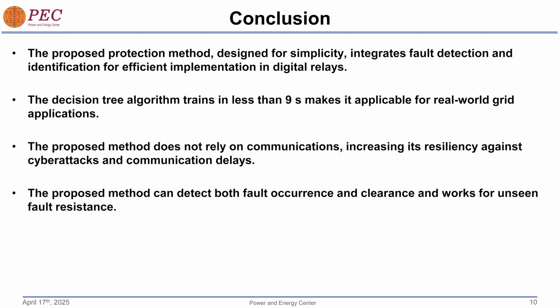And so we think that the fact that it can detect both the fault occurrence and clearance of fault is very important as well, because this means that maybe you could set some sort of designator to where if a fault occurs for more than, say, 16 milliseconds or something like that, then the protection would kick in. But if a fault clears itself, which sometimes does happen in the grid, then you wouldn't lose that whole section of line, right?